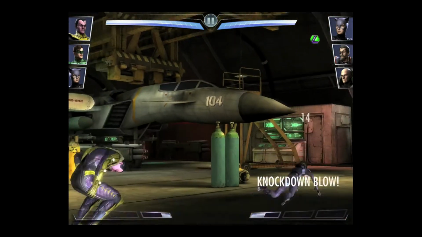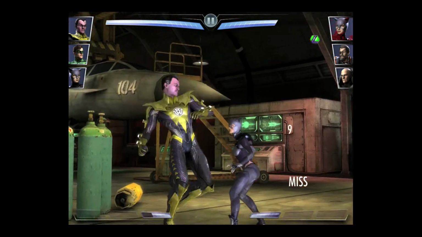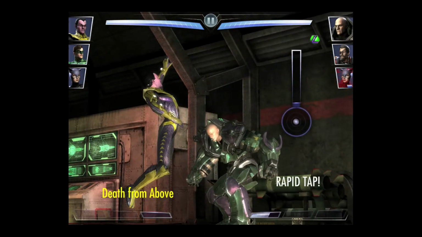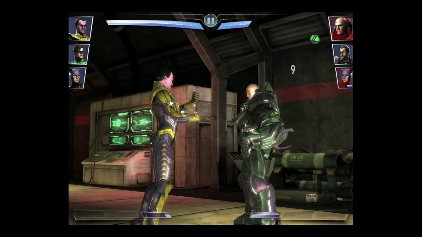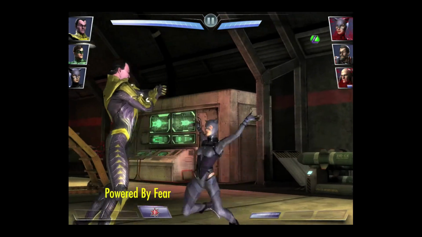Thank you for standing there, Catwoman. Just taking it like a champ. Oh, well, I swiped in the complete opposite direction. That was... Oh, hi. And rapid tap. Sinestro's super is a little bit different because all you have to do is tap. Oh. Yeah, the blocking is not really responsive.